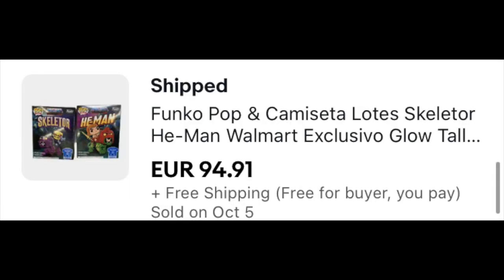So here you go: 94.91 euros, which comes out to just under $112. We're basically $50 in. So after you do the math and take out fees and shipping and all that, we net about $20 — somewhere between $18 and $20. It's an okay profit margin, but it's not great. So I probably wouldn't pick these up again.